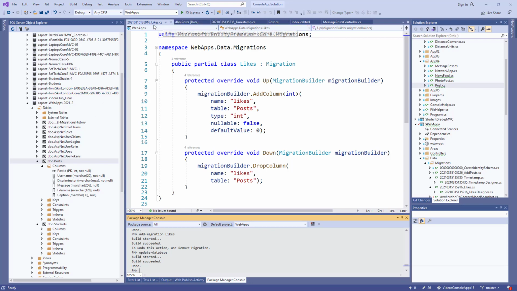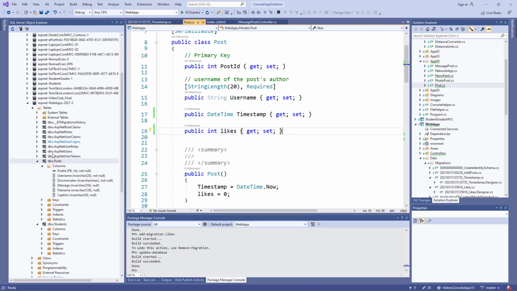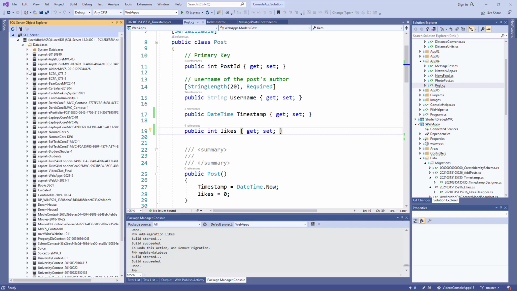Because if we go back to our data here and refresh it, we've now got, no, it doesn't. Okay, I'm going to open it again then. Refresh it here. Should have had a likes. So I'm looking at local DB databases.